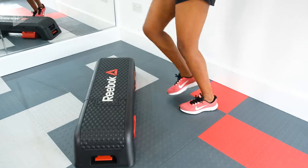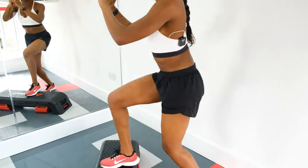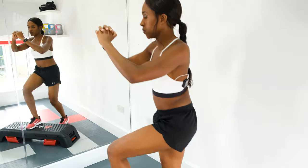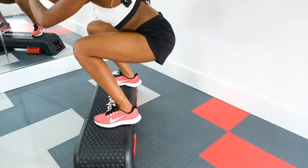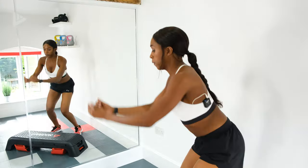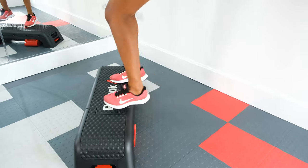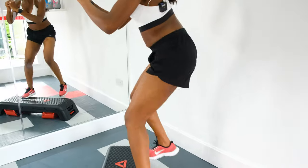So it is high intensity, there's going to be a few jumps. I would say it is more of an intermediate to advanced workout, but if you are a beginner, take part but just go at your own pace. This workout is perfect for calorie burning, shedding unwanted fat, getting the heart rate up, the lungs functioning well, and there's lots of variety. Incorporating the step, I think, is always just an added bit of fun.